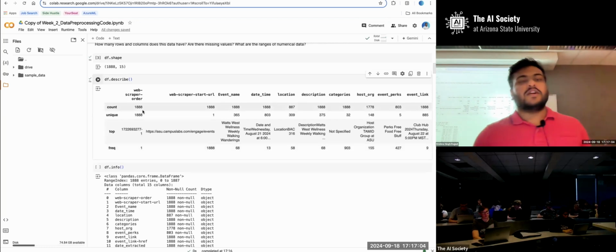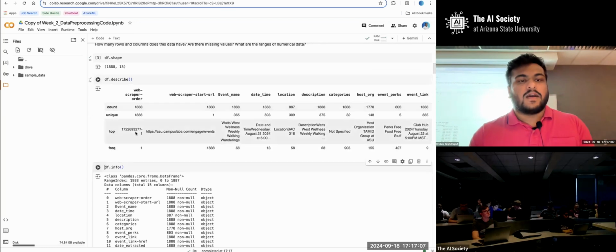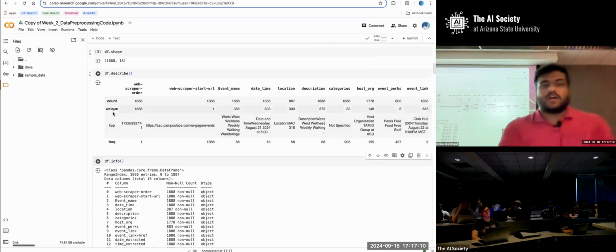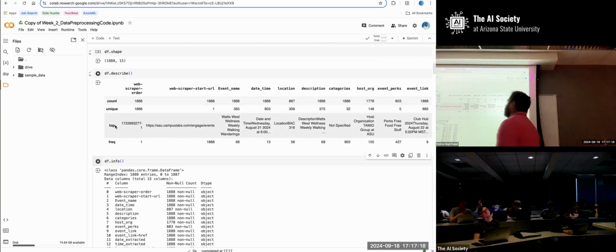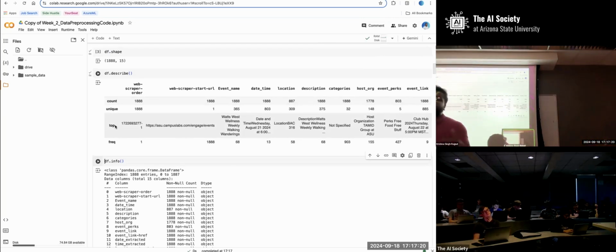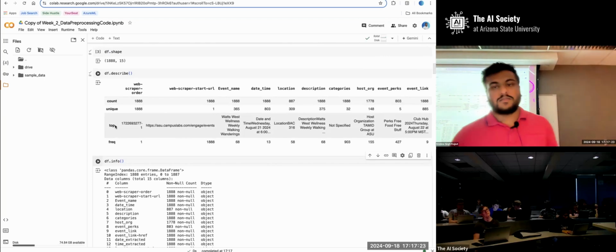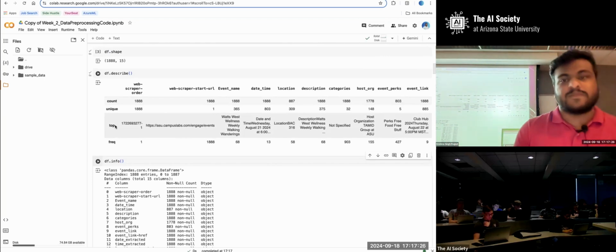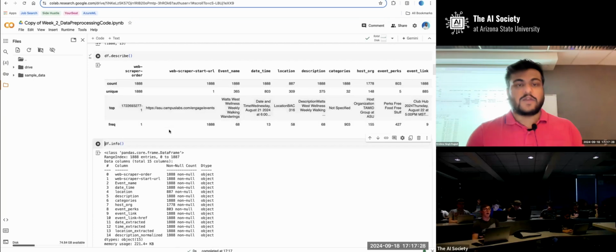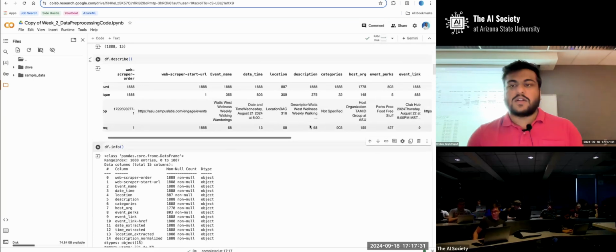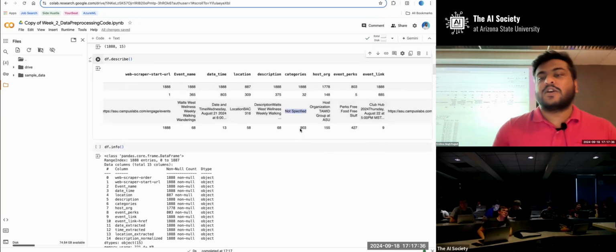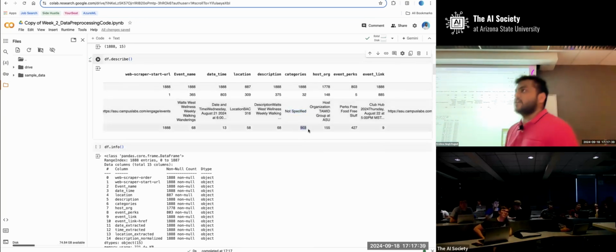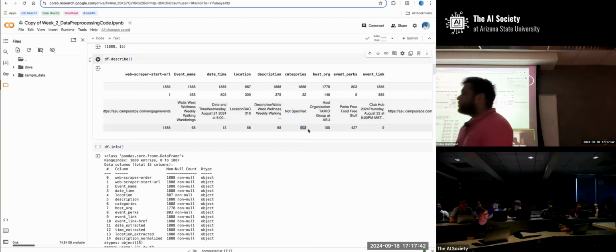Using this function, I got the count, unique, which is how many unique values there are in a particular column, and then top, which is basically the mode, or what information is repeating in that column, the entry with the highest frequency. And we have the frequency of that particular entry. Here, in the categories, we have a not specified value, which is repeated 903 times. That is not good.